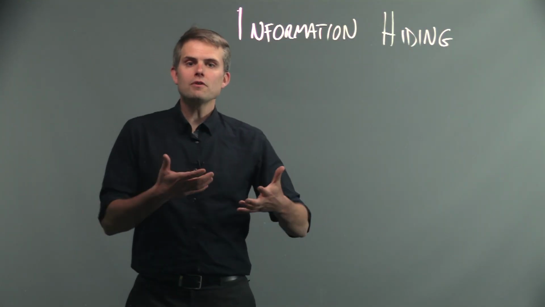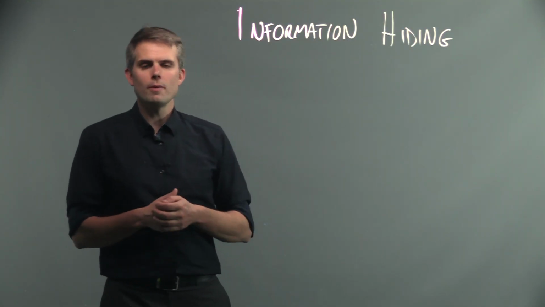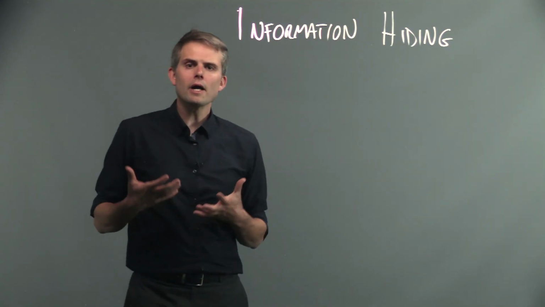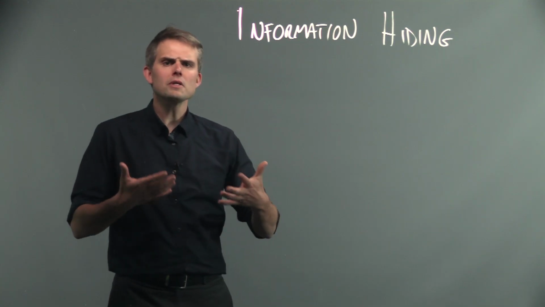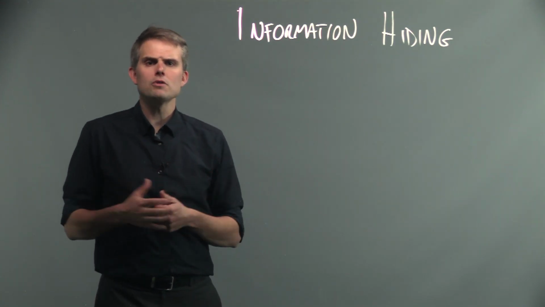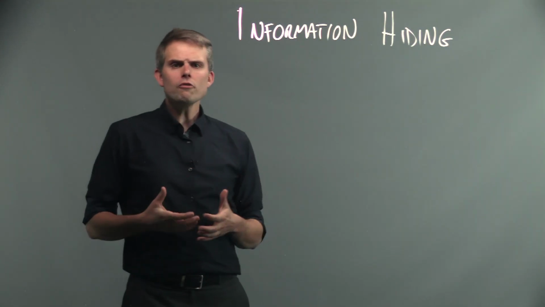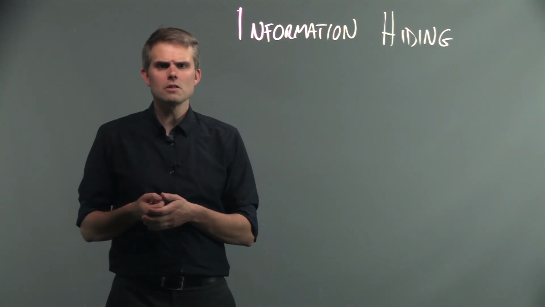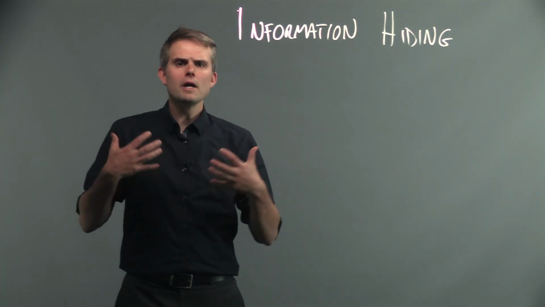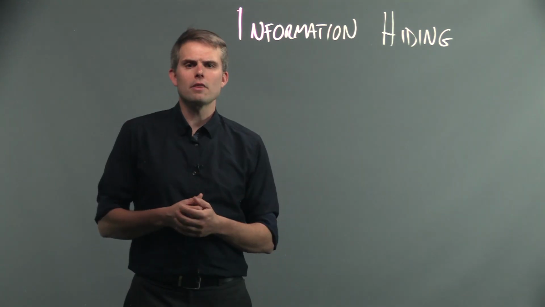Software engineers often talk about abstraction in terms of information hiding. Information hiding was first proposed by David Parnas in 1972 and is something we totally take for granted in the way we build modern systems today. So what information hiding allows us to do is hide specific details about implementation away from the high-level interfaces of what's being provided by the code.